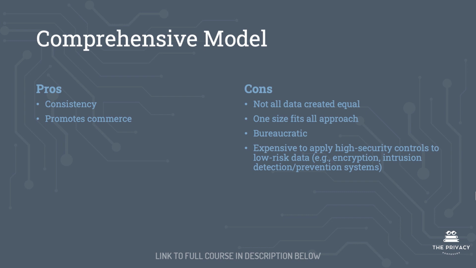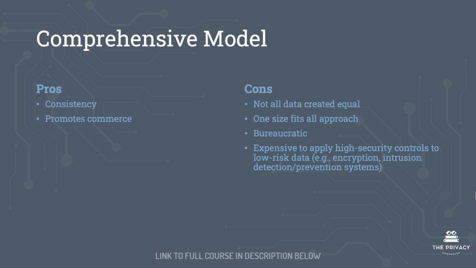Now let me back up and just flesh this out a little bit. Not all data is created equal. As far as the comprehensive model is concerned, your first and last name as one data element requires the exact same protections as your credit card number combined with your address, with your zip code, with the CVC number on the back, and your phone number and your email address. All right. These two groups of data, first and last name plus full credit card, address, phone number, etc. These are the same as far as the comprehensive model is concerned.